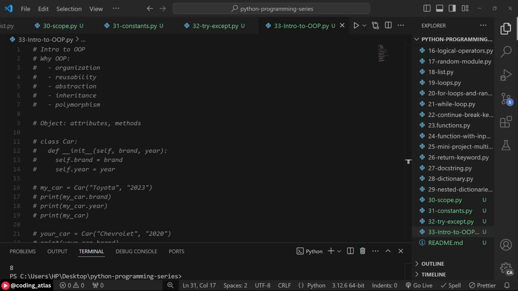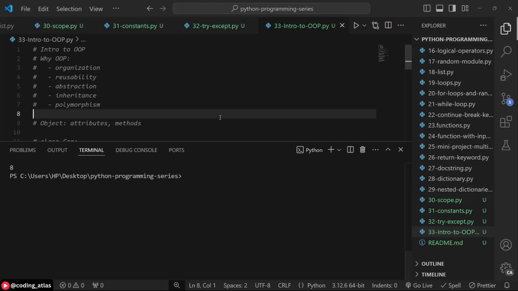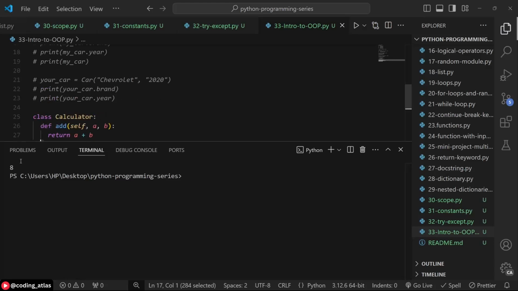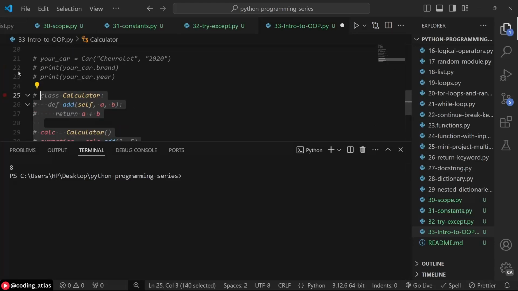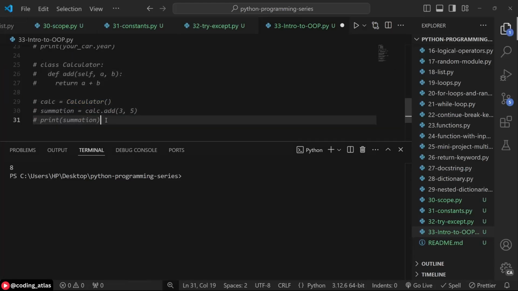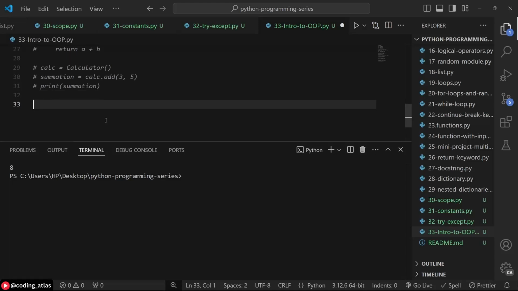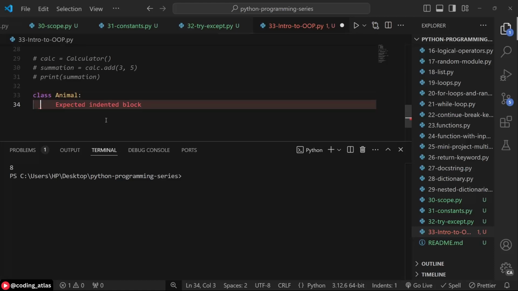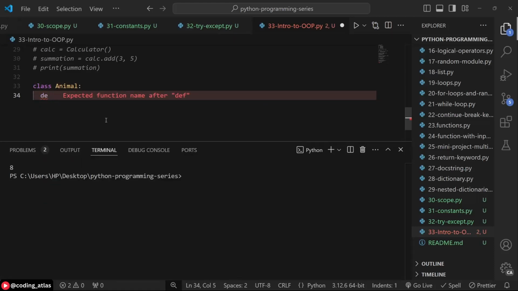The new class will inherit the properties and methods from the old class. This allows you to reuse code and new features without starting from scratch. So we can see that in an example. With the inheritance advantage of OOP, you actually don't need to always create a new class from scratch. You can create a new class based on an existing class. So let's say, for example, we have an animal class. Inside of animal, you have your constructor function.